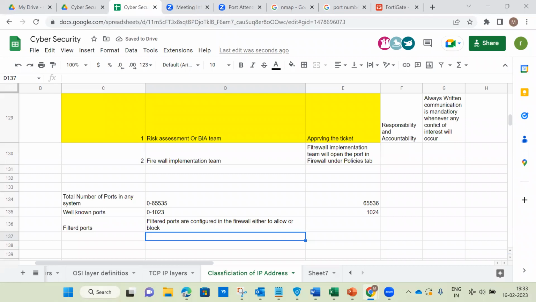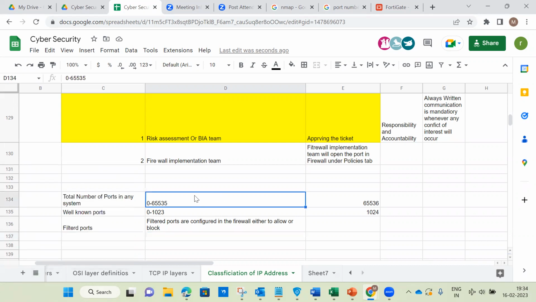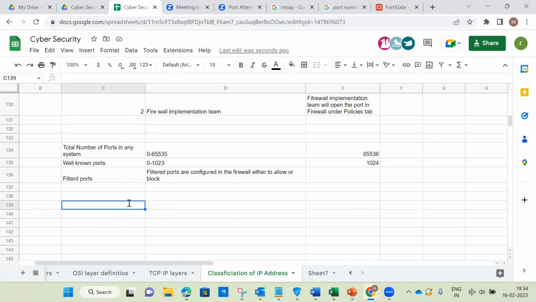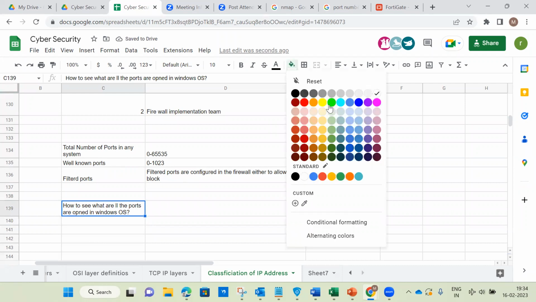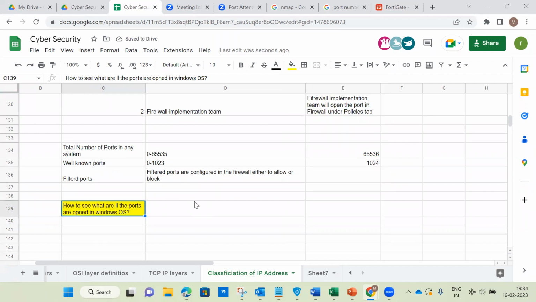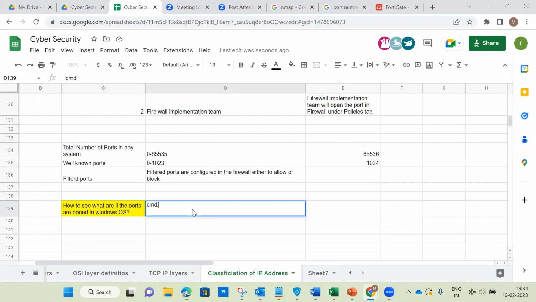In case you want to see in our system what ports are open, we have to go to the Windows operating system. What is the command we have to use? For example, in my laptop, if I want to see what ports are open, I have to log into command prompt and give one command. That command is called netstat. N-E-T-S-T-A-T. How to see what ports are open in Windows operating system. It is applicable to Linux also; both places use the same command. We have to go to command prompt and enter netstat. Netstat means network statistics. Most of the cases, if Windows admin, sysadmin or Linux admin teams go for an interview, they will expect these types of questions.